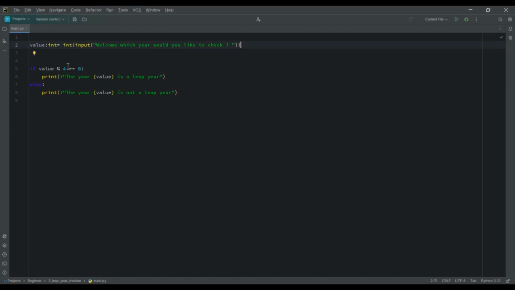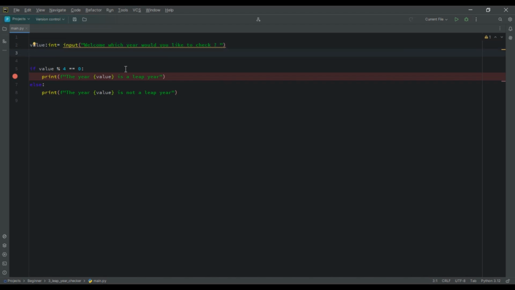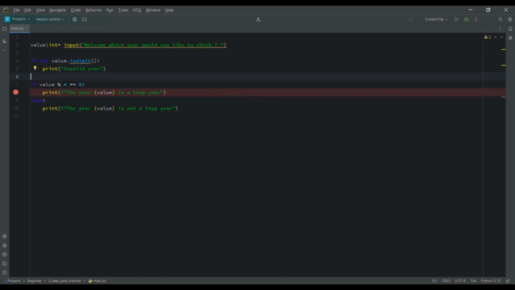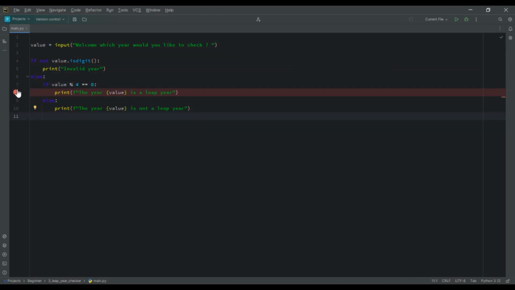We know what will happen if you try to convert a string to an integer, that is a textual value. So we are just going to ignore that error, and over here we're going to convert whatever the user inputs.